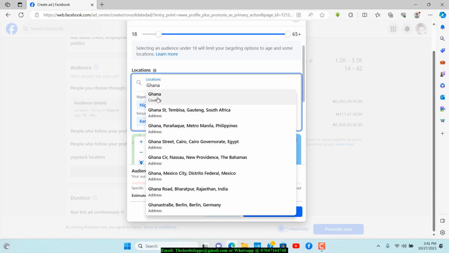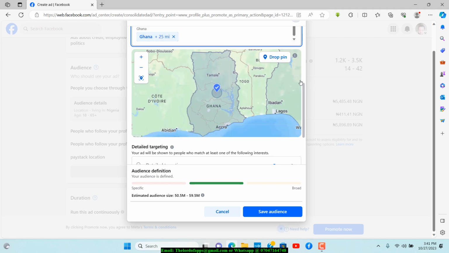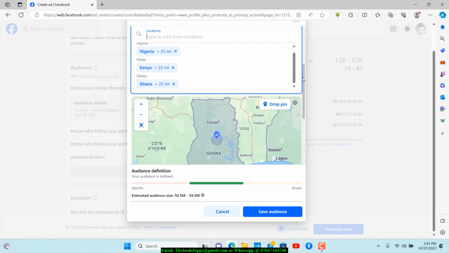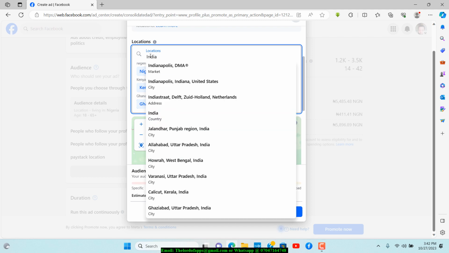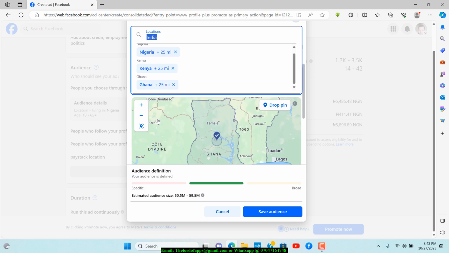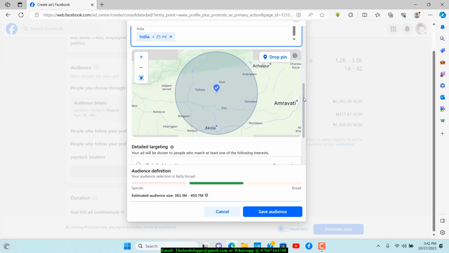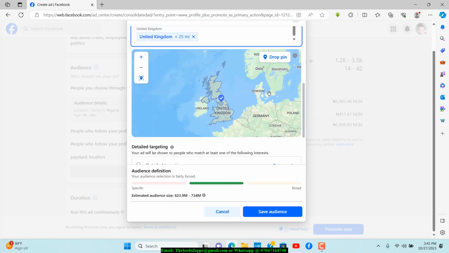And I'm going to choose Ghana as a country. And another one that I want to choose right now, let's go up, is going to be India. So I'm going to just say India, and not just as a marketplace, but as a country. I want it to be shown to all of them. Okay, so we have India added to the list right there. So this is how you add the countries that you would like to be shown in their area.